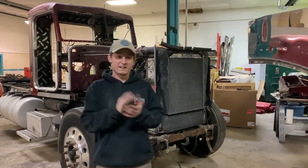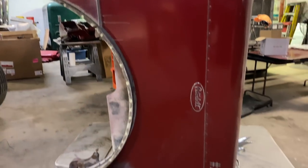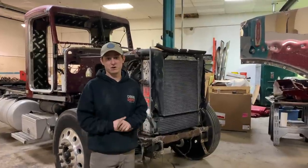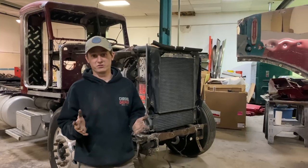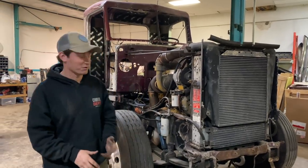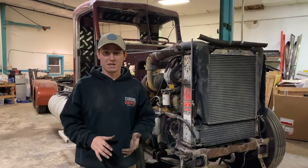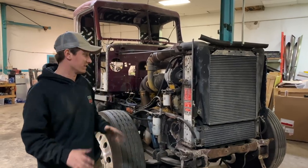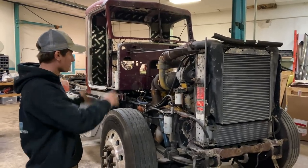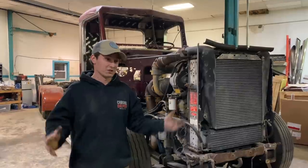All right, guys — Dave, we got a lot accomplished tonight. We got this big extended hood off this truck — it's about 127 inches and it weighs a ton. Dave and I have doctor's appointments tomorrow to go get our hernias checked. The main part is it's off. We've got to finish putting those dash panels in. Now that the hood's off, this is a perfect opportunity to drive it outside, get everything power washed off, make sure it's cleaned up right, then roll it back in and start all of our body work. Once we get all those panels on, we can start wrapping up the inside and getting everything back together after we get everything sprayed in with primer. It's just one thing after the next.